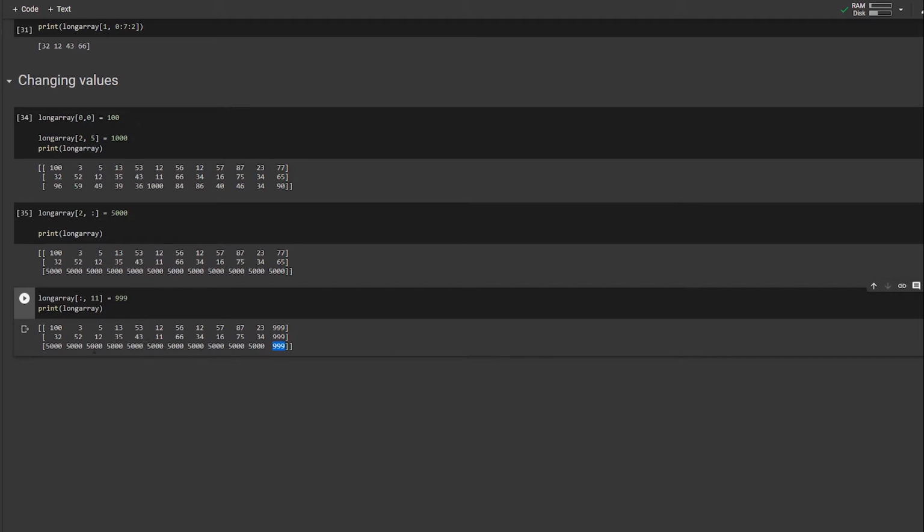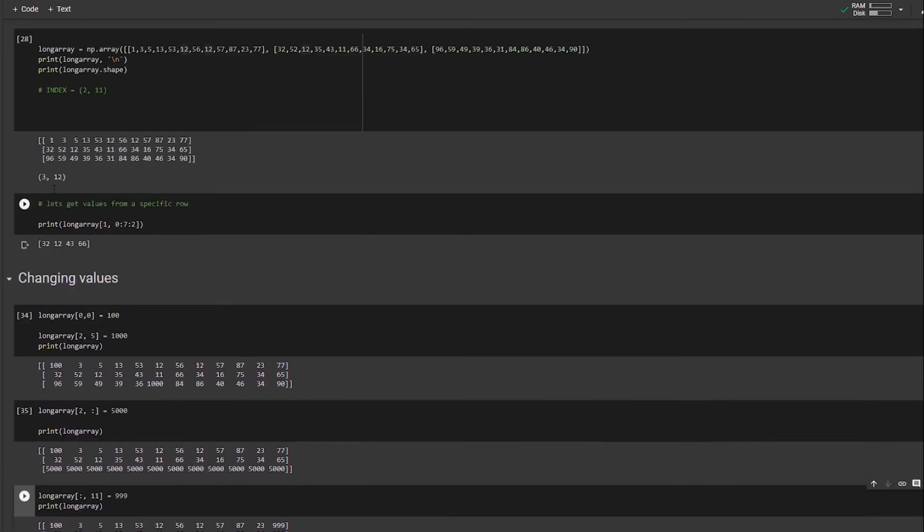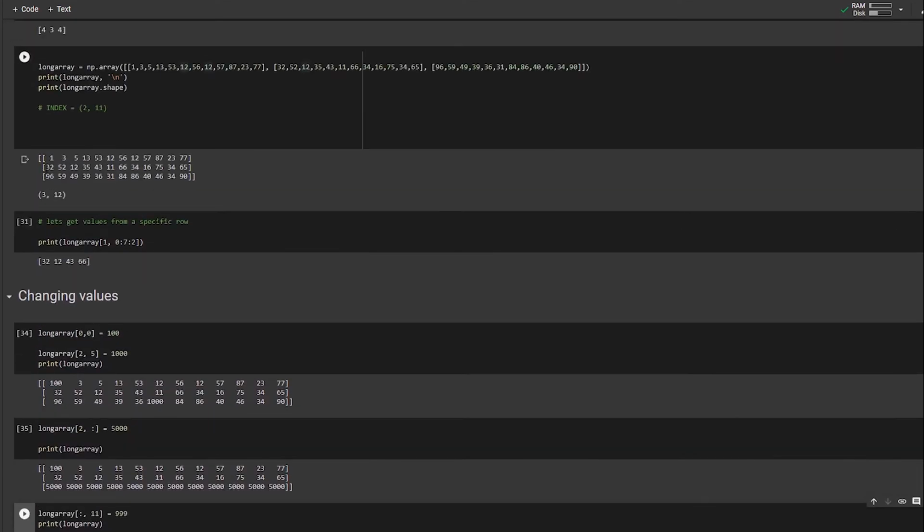So I want you to pause the video right here for a brief moment and go ahead and try to change the second row. Try to change the row at index one, starting from 0 to 5.